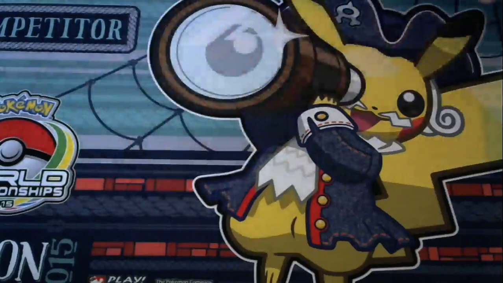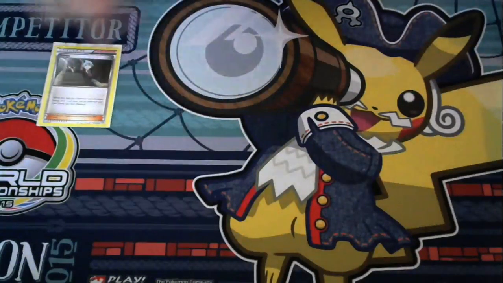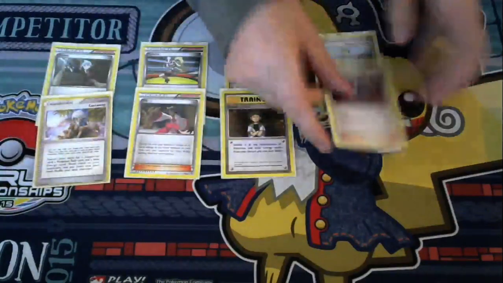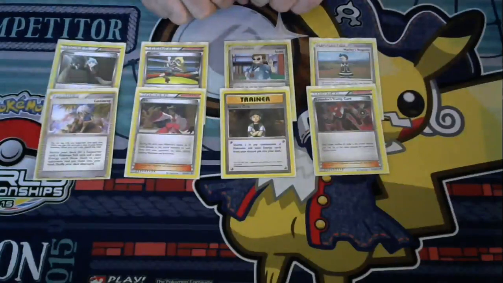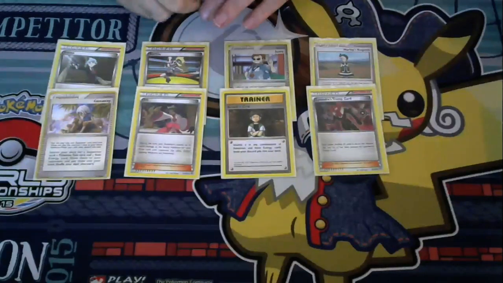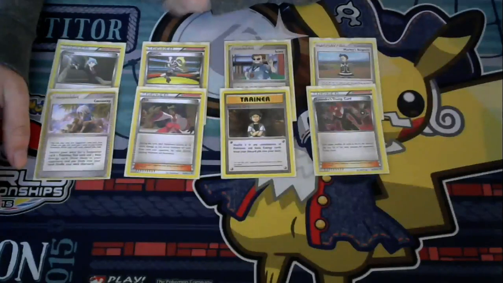If you're using it turn 2, you're going to grab part of your Vileplume line just to slow down your opponent. And then the rest of the supporters, just kind of like miscellaneous supporters. I guess I could have put Karina in the Pokemon Search line because that's mainly what you're going to be using it for. The item is only going to be like turn 1 because after that, the item you grab is not going to be worth it. That's why we don't play Skyla.